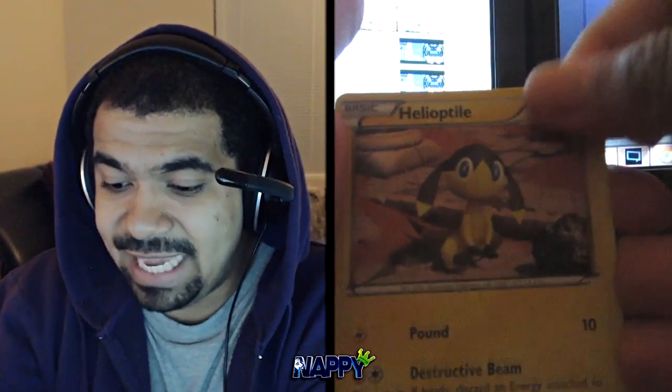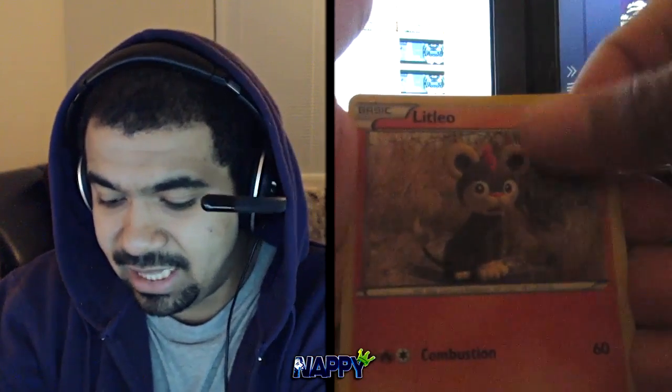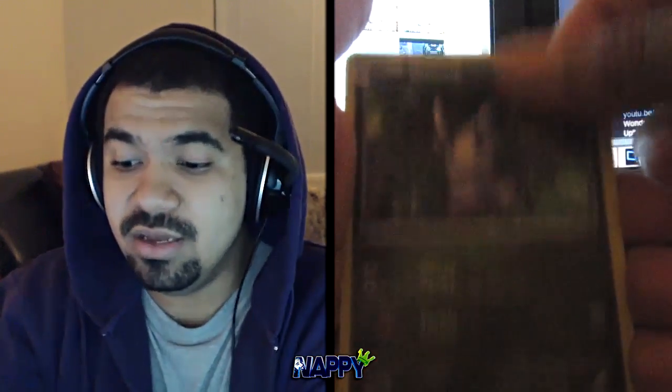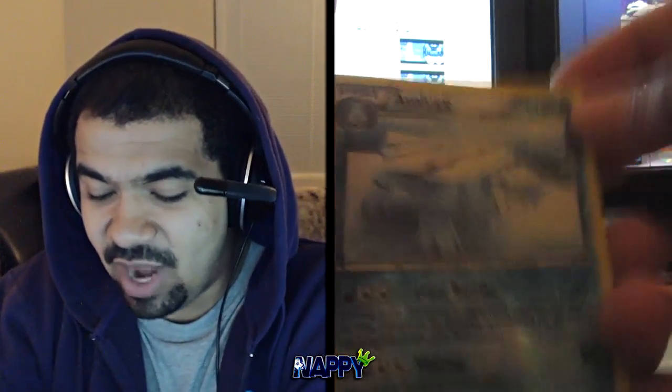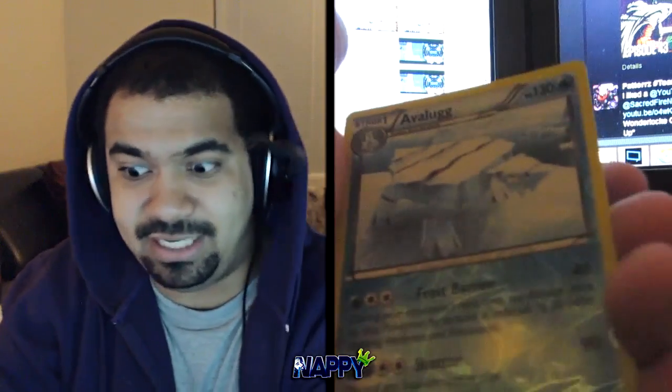We're gonna lead this pack off with a Flabébé. Then we have a Helioptile. Then we have a Sentret. A Litleo. A Goomy. And reverse holographic Avalug. I was gonna say we run into that at the end of the deck every single time, and now we get it in the middle. It's gotta be something special.